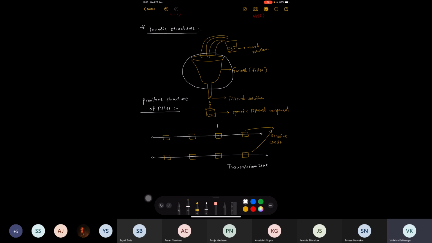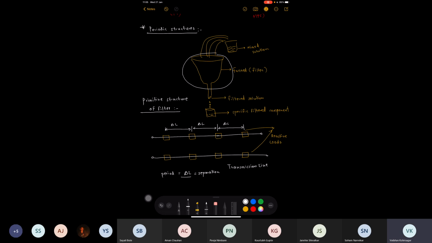Okay. So this is very important. This is a certain length, say delta L. Again, I am going to load the transmission line with the same type of reactive load at a distance delta L, again and so on in this way. So I'm loading the transmission line periodically with a period. Now what is the meaning of a period over here? Period is the separation between two successive reactive loads. So here the period is delta L, or we can call it the separation.